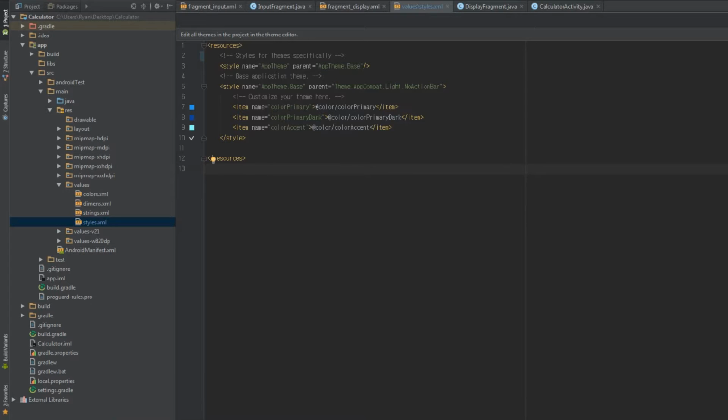That way we're not going to have a huge, cluttered, ugly, and longer than it needs to be layout XML file. Another interesting side effect is that it's going to allow us to make global changes to all of the views at the same time instead of having to change all of them individually. And lastly, it's also going to allow us to use the design preview to help our design process. So lots of good stuff in this video.